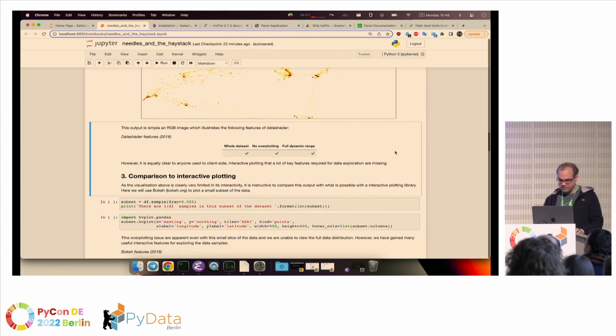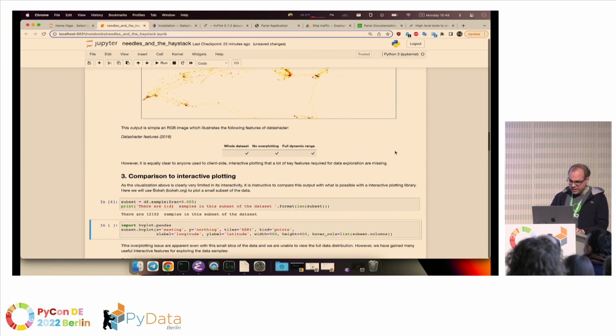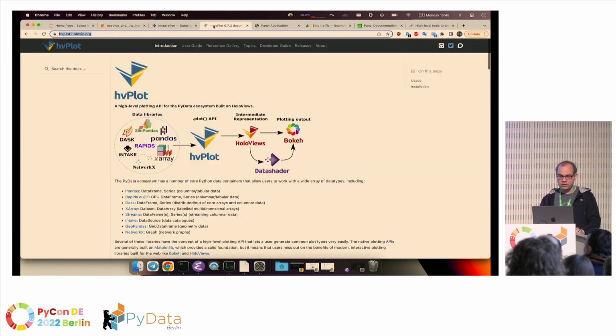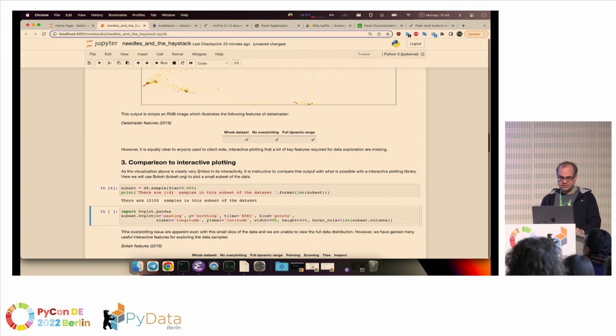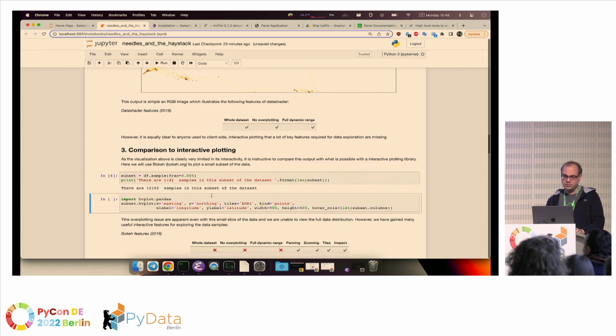So let's do some interactive plotting. This is using a project called hvPlot, which you can see here on hvplot.holoviews.org. If you visit it and learn how to plot with this, it gives you an interactive API, just like dot-plot with pandas data frames, but it's interactive. And what I'm going to do is downsample this. We had 2 million odd points, which is too much for the browser. Let's make it 12,000 or so samples.